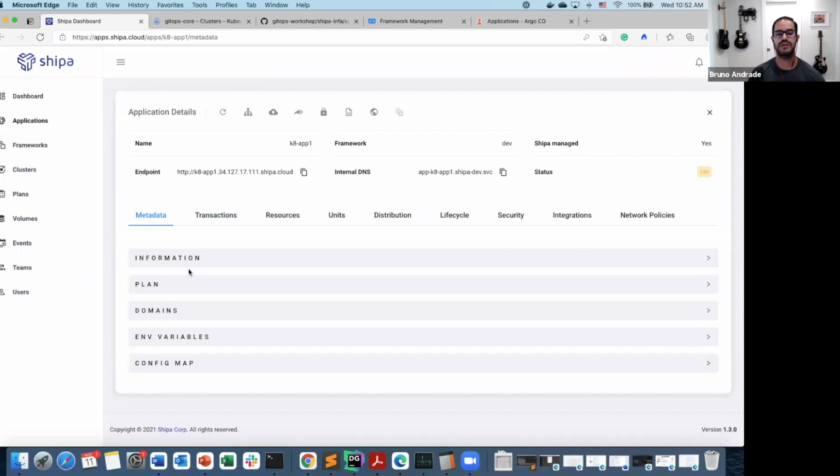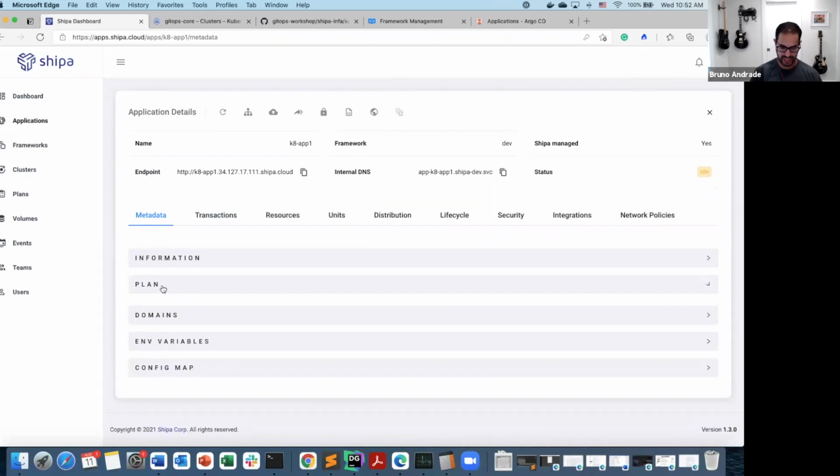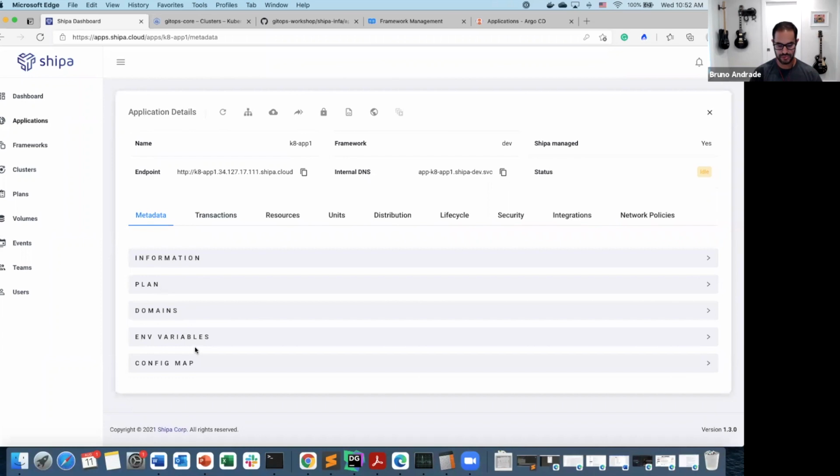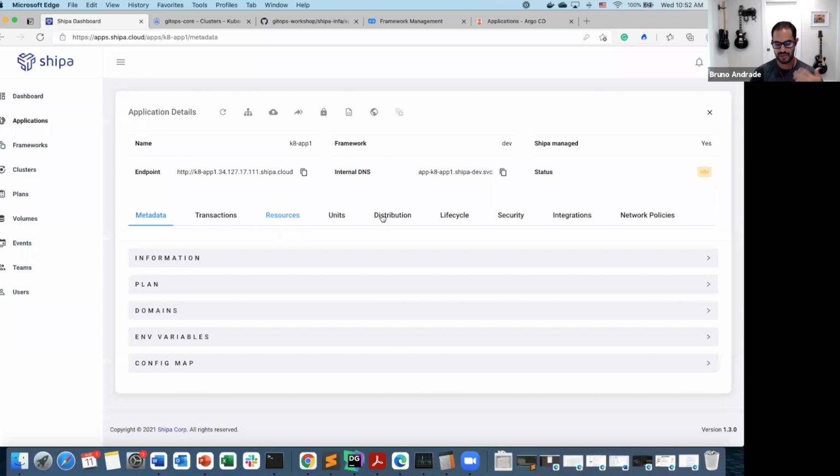One of the things that we hear a lot is folks saying, who's the owner of the deployment or the application or the services post deployment. We see quite a few folks complaining about it later. At massive scale, it becomes hard to see who owns what. So here you can see the owner, the namespace where this is located, the plan in terms of resources that are being consumed, domain, environment, config maps, if you're loading any config map to the app, for example, and so on. And Shipa connects to an endpoint to your ingress controller and creates an endpoint for an application, both an external one and an internal one.